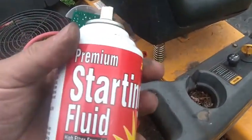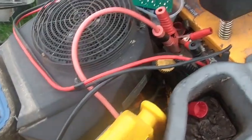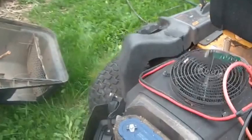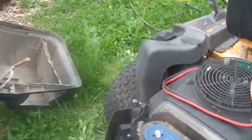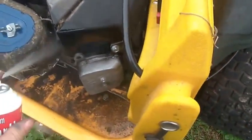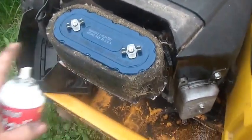I'm gonna give it a shot of starting fluid. I've got my jump pack on it because the battery's dead, and I've got my capacitive jump pack on it too, so it should have plenty of amps for starting. Can't have too much starting fluid, right? That way if it explodes it makes a better video.